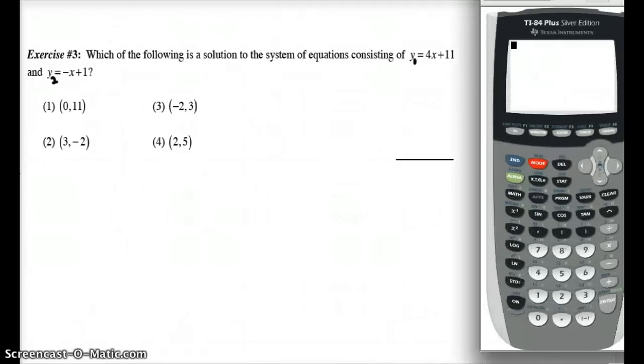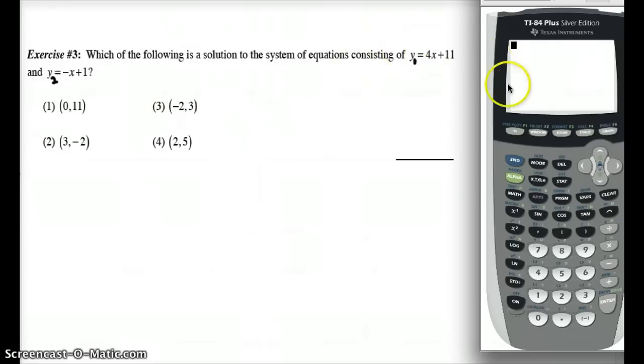Okay, so I'm going to use my calculator to solve this. And there is more than one way to do this, but one of the ways is to take your xy value and substitute into each of the equations. But there's 4 choices. That's going to take a while unless you get lucky and it's choice 1.